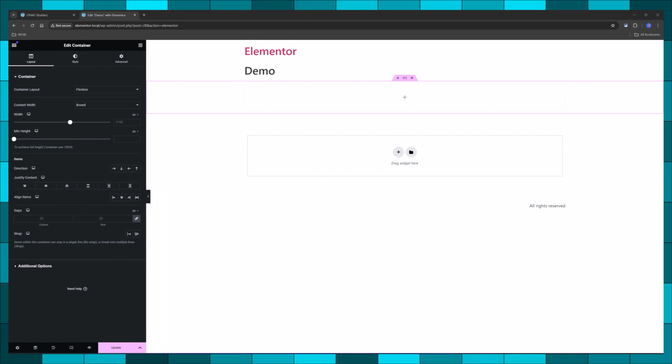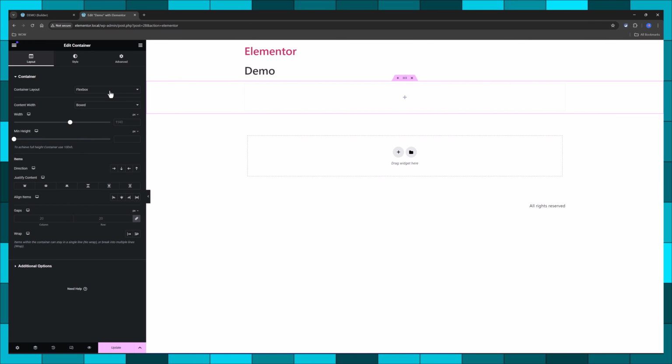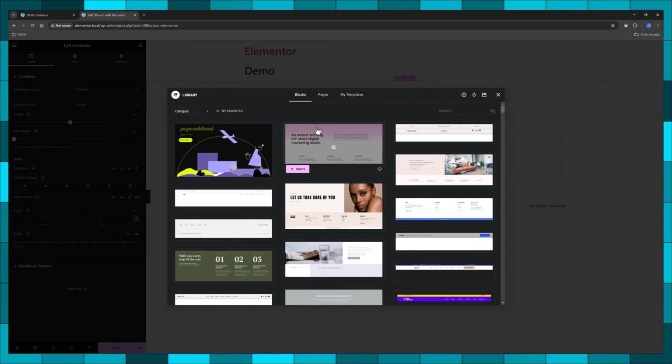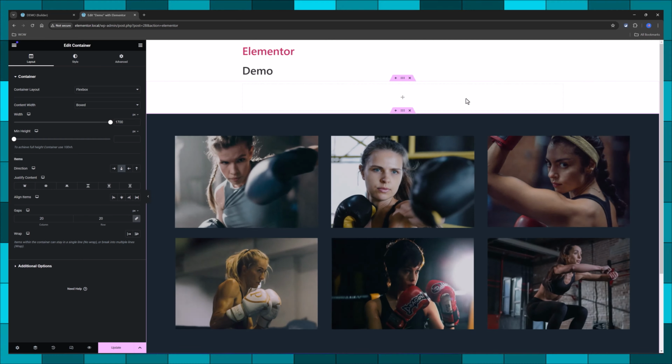Okay, Elementor, with this user-friendly interface and extensive features, certainly is the perfect solution for both beginners and professional users. The visual builder gives you a real-time editing interface. To give you a real use case example of how Elementor Pro can be used to design a landing page for a digital product launch, I will upload now, for the sake of this video, an Elementor template. All you have to do is click on this folder icon and then search here for your templates. And there you have it.